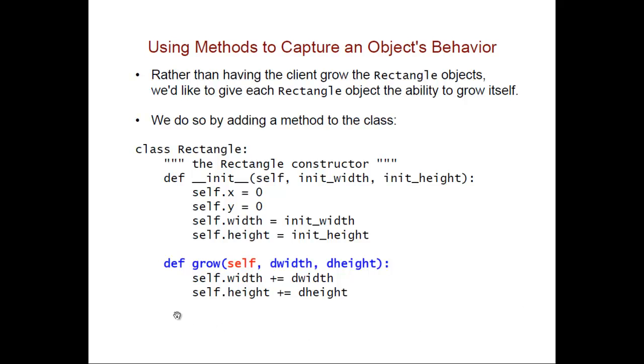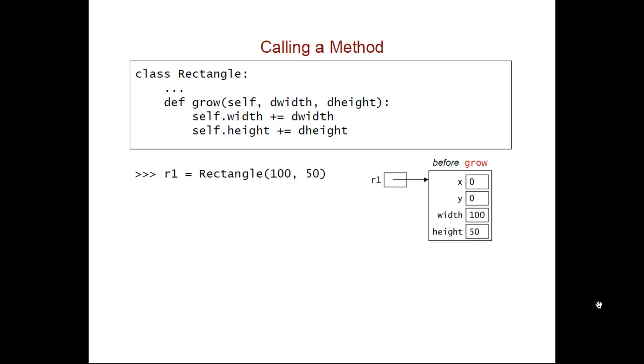So this is a new method in our rectangle class. It's also indented underneath the class header. Like any other method, it has to begin with that special parameter self, and then you can have other parameters, in this case dWidth for the change in width, dHeight for the change in height, and you can see that we're using those inputs to change the width, increasing it by dWidth, and to change the height, increasing it by dHeight. So this is going to modify the attributes of the rectangle on which it is called. And notice we're using that special parameter self to access the attributes, to access the variables that are in the object.